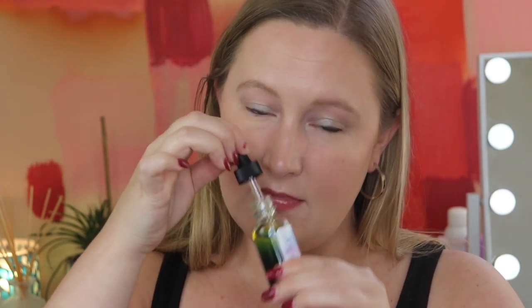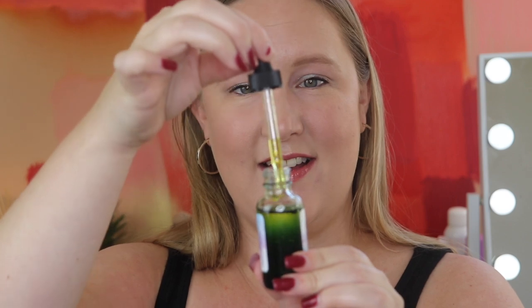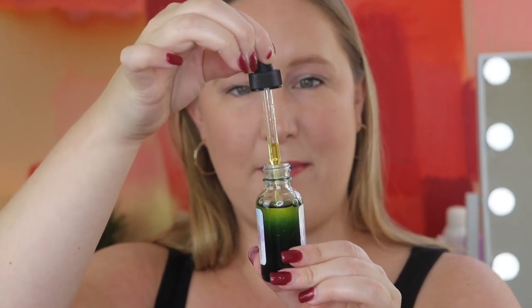It smells good. It does smell like vanilla, and again, this is a little dropper formula, so you can just put this on your cuticles. I'll probably leave this in bed and do it then. I think that'd be a good reminder, because I put moisturizer by my bedside stand too, so I remember to moisturize at night. So now that'll be part of my routine. How exciting. And our last item is in some bubble wrap here.